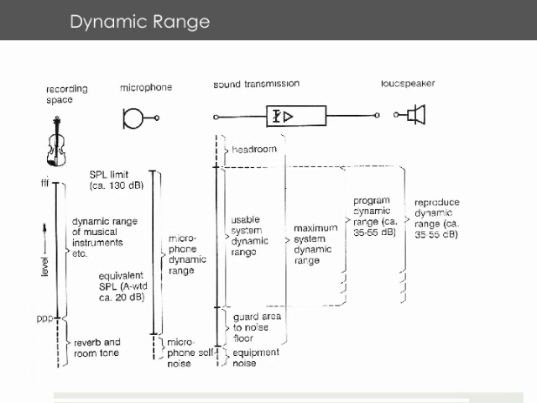Of course, microphones also have dynamic range, and when we combine all that with the equipment that we are using, we have a system dynamic range and the program dynamic range that can be much lower than all of those things individually. We have to combine all of those dynamic ranges to come up with our program dynamic range in the end.